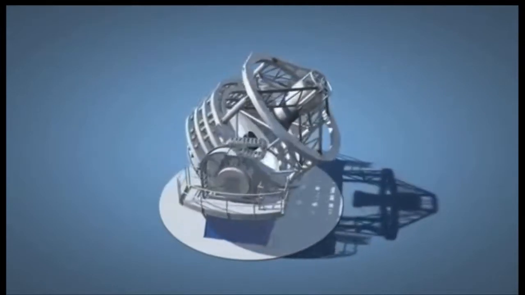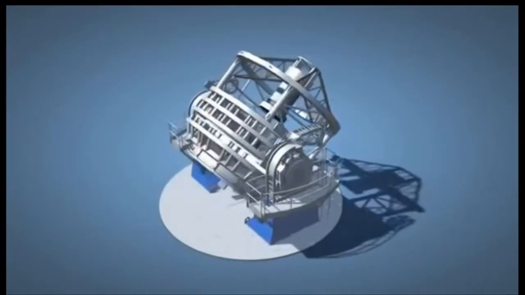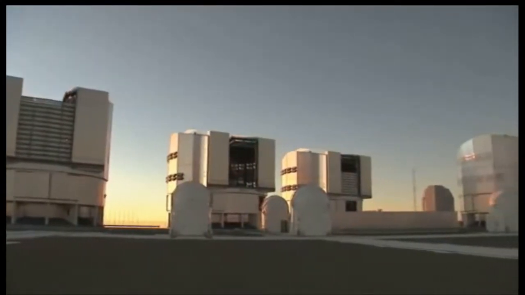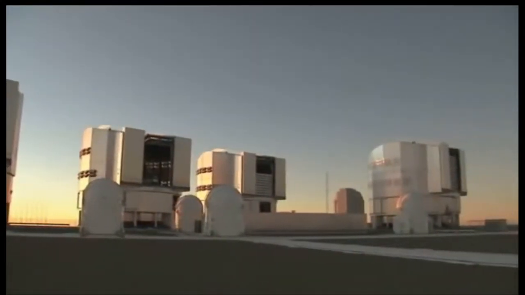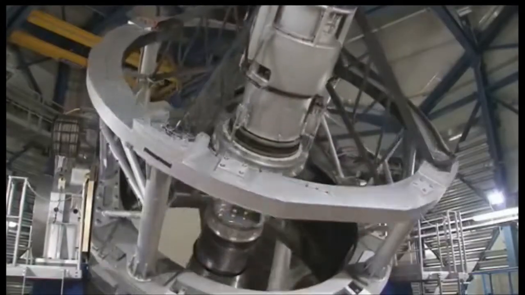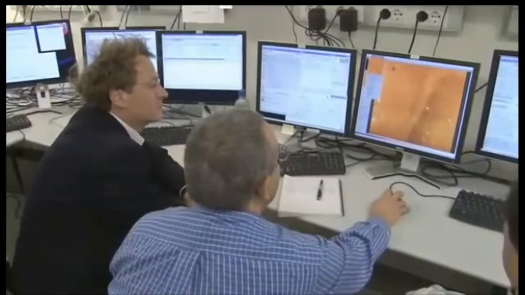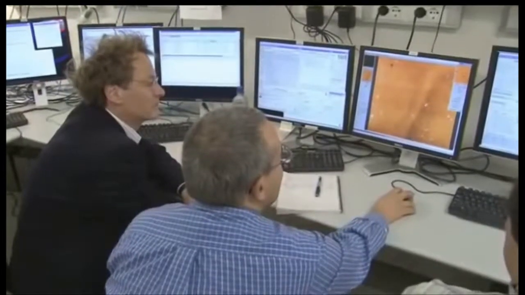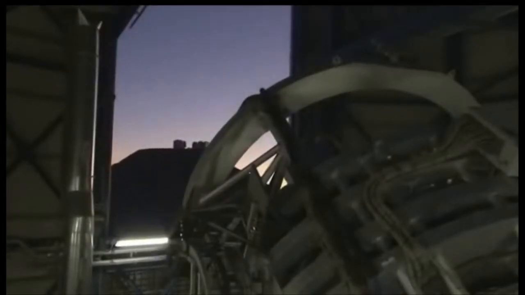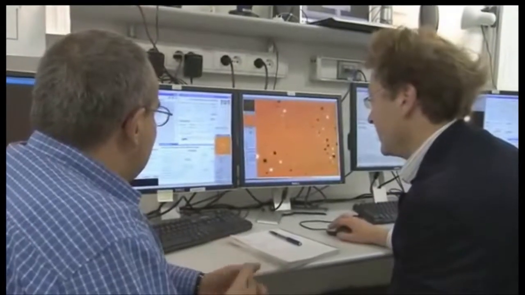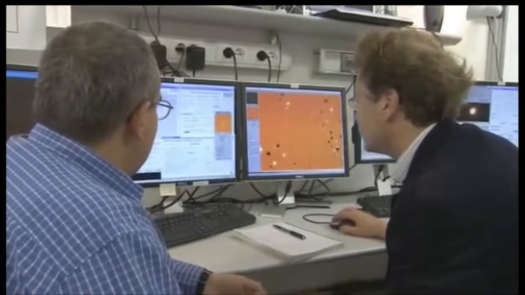Interesting things found by VISTA will form targets for detailed study both by the neighboring ESO telescopes, such as the four 8-meter VLT unit telescopes, and by other observatories on Earth and in space. VISTA will find the rare needles in the cosmic haystack, and then the VLT can study these needles in great detail, so astronomers can try to understand what they are and what's going on in the universe.